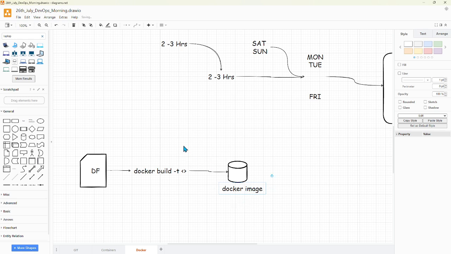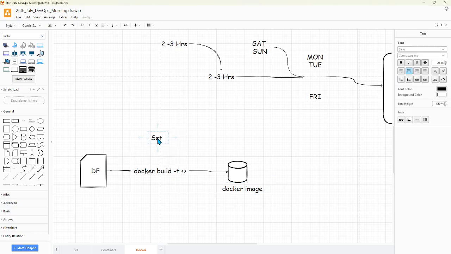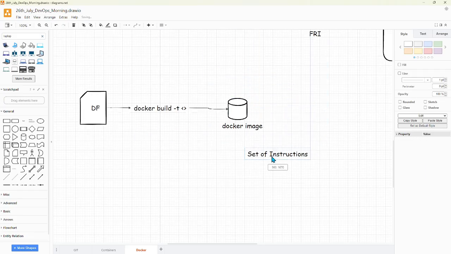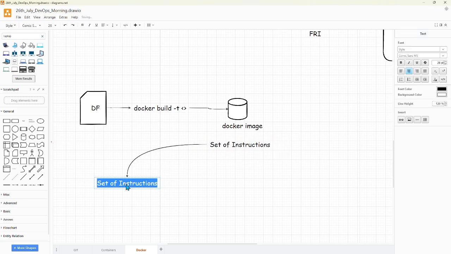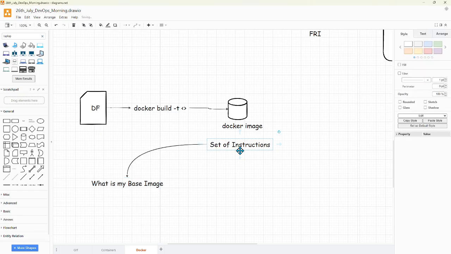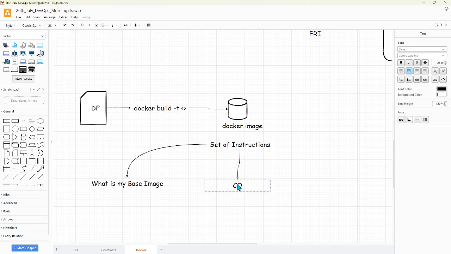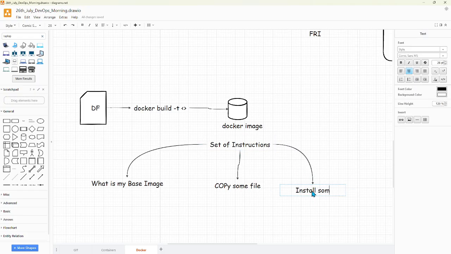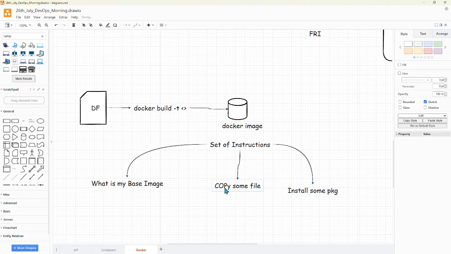But one more thing: what is basically inside the Docker file? A set of instructions. Set of instructions of what? These instructions are basically: what is my base image, copy some files, or install some package, or expose a port.